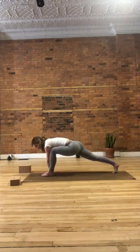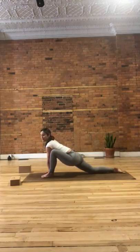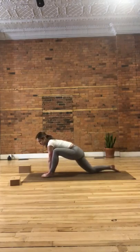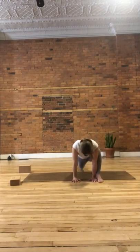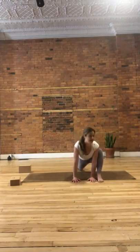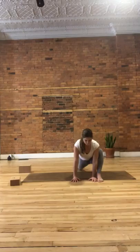Turn onto your back toes and set up for your lizard. Again, option to drop that back knee down to the mat. Hands stay on the inside. And again, can we keep that left knee pressing into the shoulder and maybe that shoulder gently pressing into that knee?